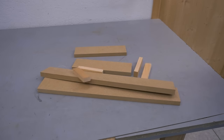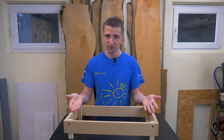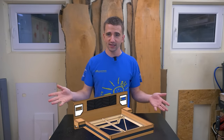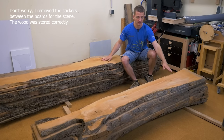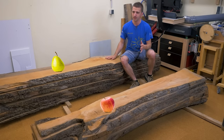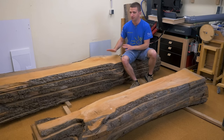Building a bed frame is simple - four boards, four legs, a couple screws and done. But terrible video potential, so we need to add some design and fancy material to make it interesting and a lot more complicated. My fancy material is two logs: one applewood, one pear. I got them from a friend who had them for a couple of decades already. They are perfectly dry and ready to use.